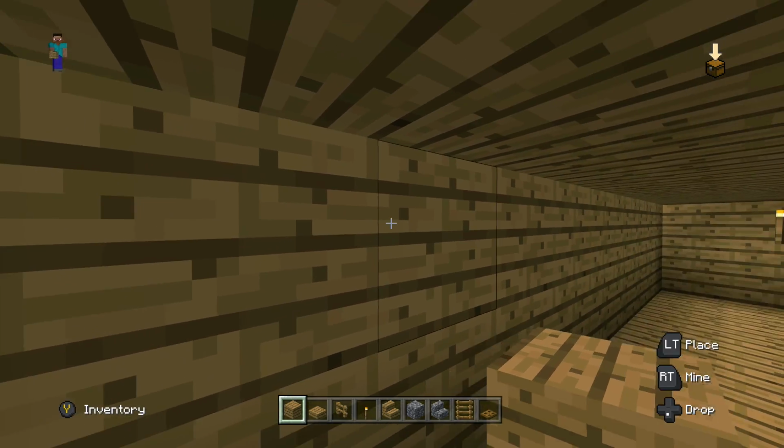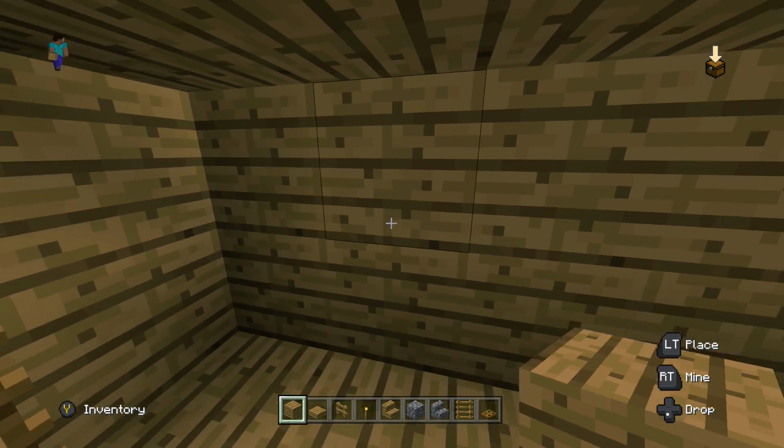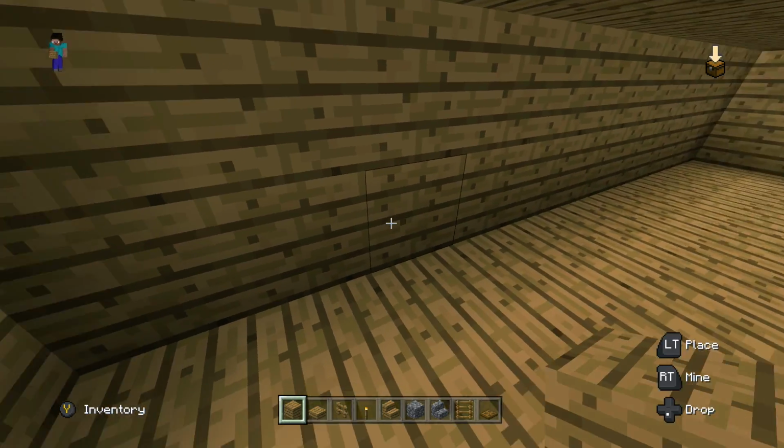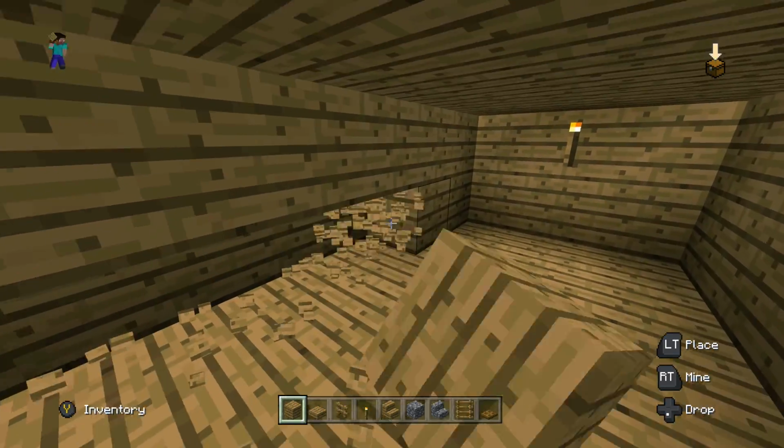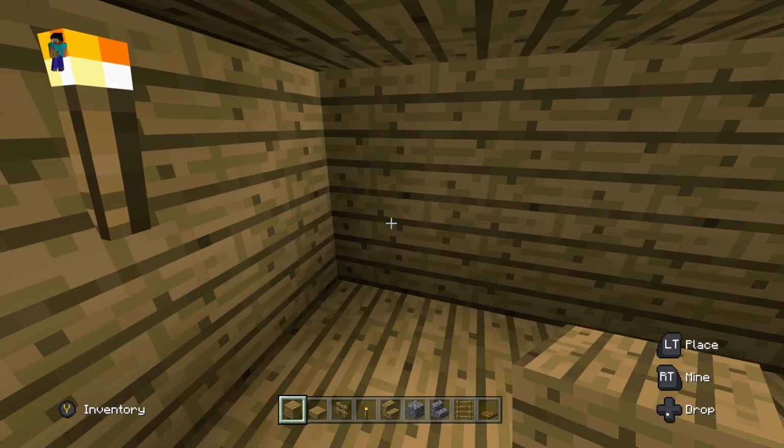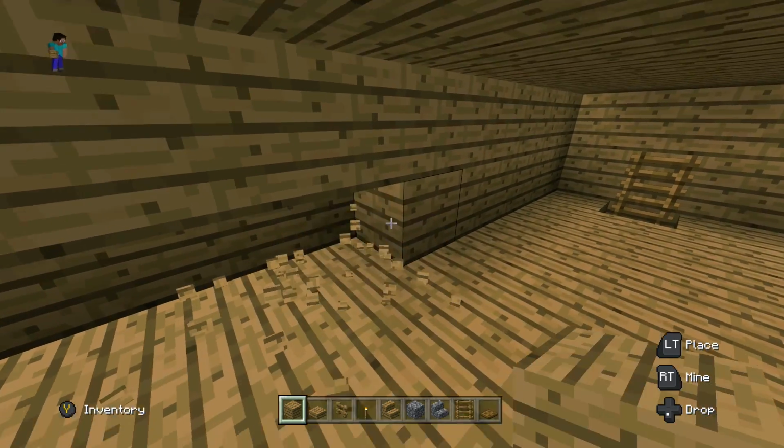Keep in mind this top layer are the stairs, and that is what our actual roof is. But right here, this bottom layer is just planks. So we can get rid of this bottom layer on each side, give us a little bit more room, even though we can't walk over there. It just makes the room look bigger.